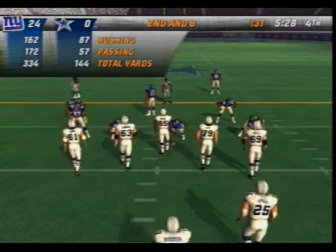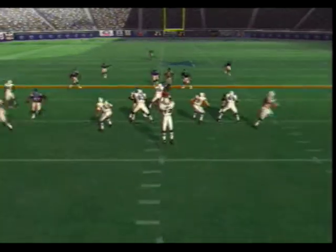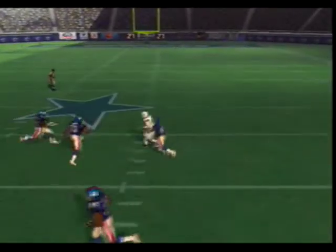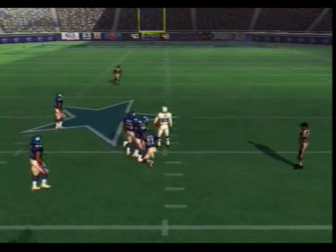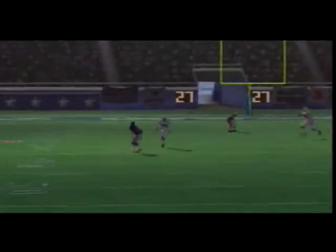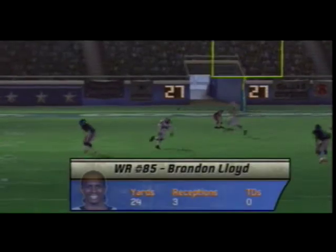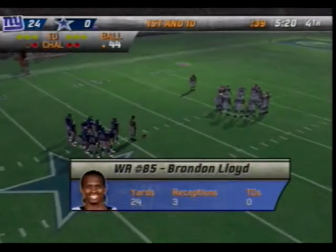Ball on the 27-yard line. Back in the gun. The Giants line up in a 4-3. With the pass, number 21 is there on the stop at the 44. Perfect execution to get this first down. Look at it here. He knows how far they have to move the chains, and he gets it by making the right decision and laying it in there like that.